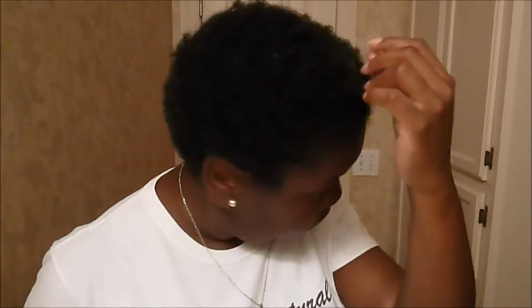So right now, the first thing you want to do is just wet your hair. So I'm just going to spritz my hair all around. Now this style works better for me if I detangle my hair. So it's already been detangled, and I'm just spraying water on it again. Then you're going to take a little bit of gel and start putting it on sections of your hair, just a little bit all over. I'm just going to take a little bit more.